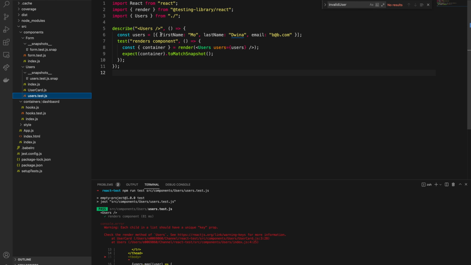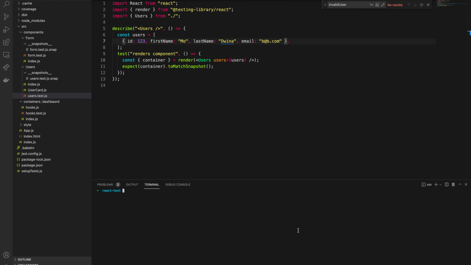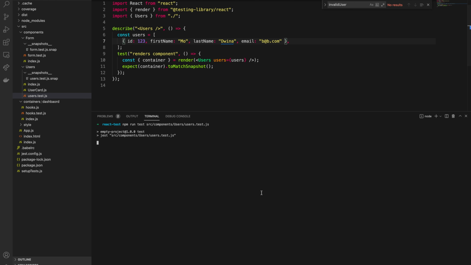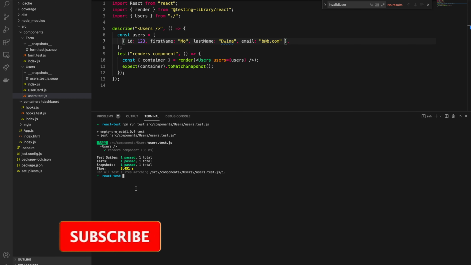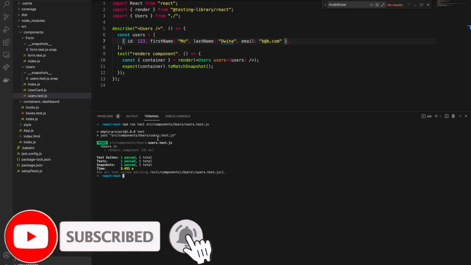If I add an ID here, it should fix the warning. If I run the test again, we shouldn't have that warning. It was just complaining about the ID that we didn't pass, and React expects that as a key. As you see now, we have a very clean console and a very clean test case.